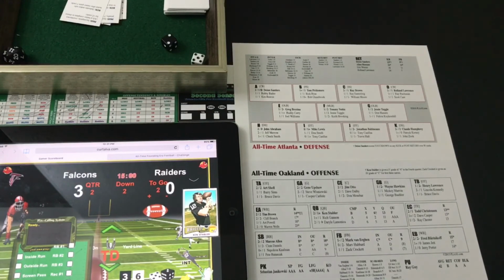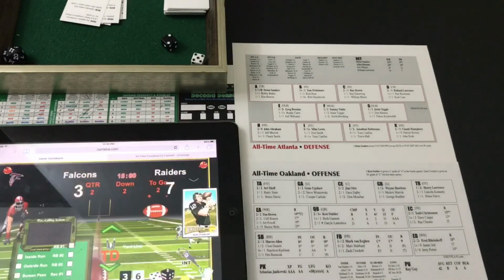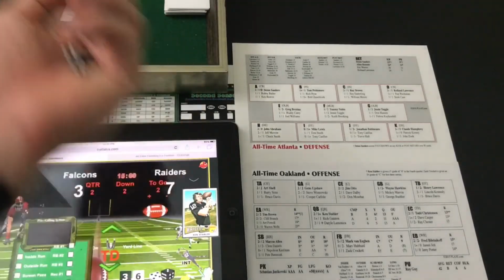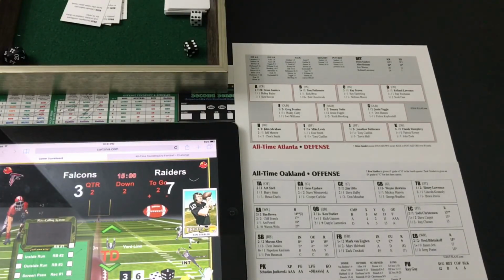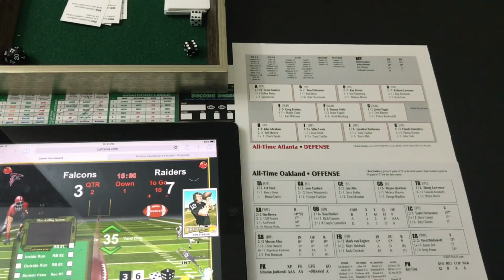So that, my friends, will start the second quarter here, guys, with the Raiders, and I'll just do, of course, the kickoff here, or I'll do the point after attempt. So a 66 on a point after attempt. AAA, it's good. Sebastian Janikowski for a point after is AAA, so it is good there, even though it's 66. That's a terrible, terrible roll for him. That'll be a Raiders touchdown right at the end there, so you guys got to see a great play. So it'll be 1st down and 10 here for the Raiders to kick off to the Atlanta Falcons.